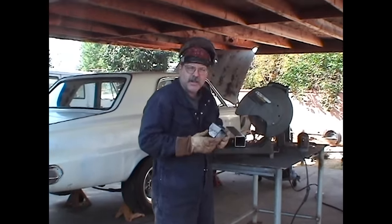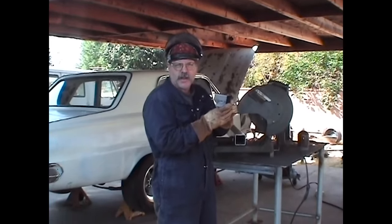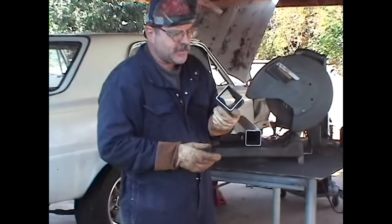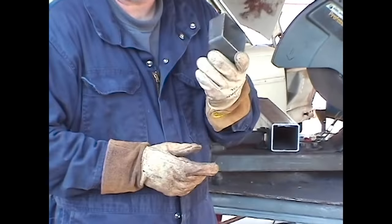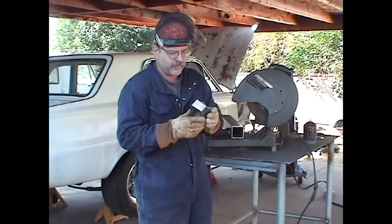We've taken some 3-inch by 3-inch square tubing. These are going to be the rear mounted brackets for the springs. Very basic, very simple, but it'll do the job. It'll be more than strong enough to take care of this car when it gets its Max Wedge motor.